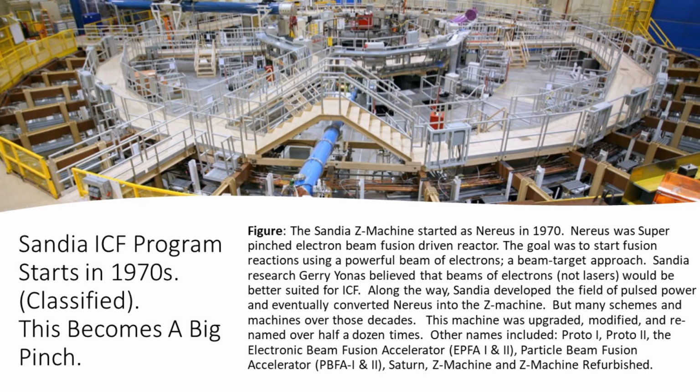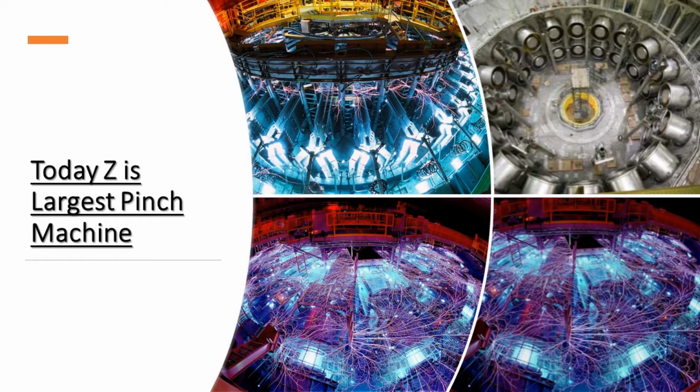So the Z machine was built at Sandia in the 1980s, and it evolved from the ion beam studies that were being done at Sandia from the 1970s to the mid-1980s. There were a series of machines called the electron beam fusion reactor and the proton beam fusion reactor, and these were all different attempts to try to do ICF using beams of particles, which didn't really work out because beams don't want to move from point A to point B. So when they sort of abandoned that approach, they decided to convert the machine into Z, which is a giant Z-Pinch. It's the world's most powerful Z-Pinch machine. And it's famous because there are photos all over the internet of one of the shots on the Z.